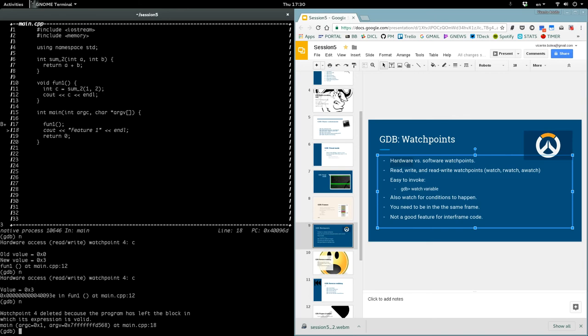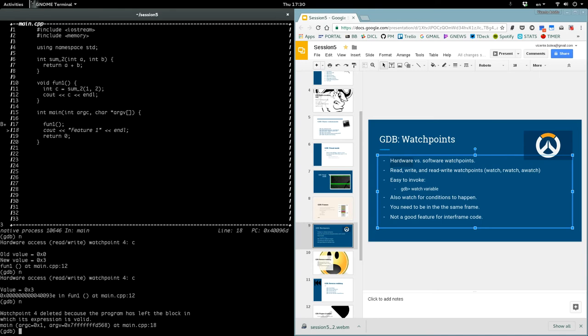I forgot the syntax. It was a little bit strange, but you can check it out there. So the idea is that conditions are useful when you want to keep some invariant, for example. Maybe you had a variable that you never wanted to be negative, because if it got negative, there's going to be a crash or something bad. So you can set up watch points with that, and if that happens, you get notified and the execution stops.